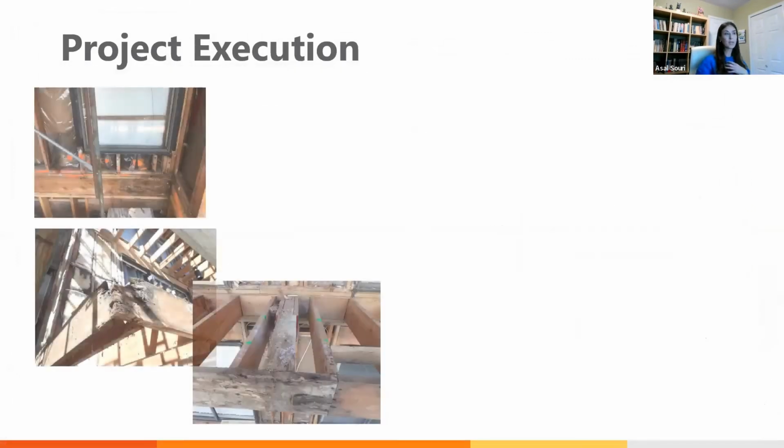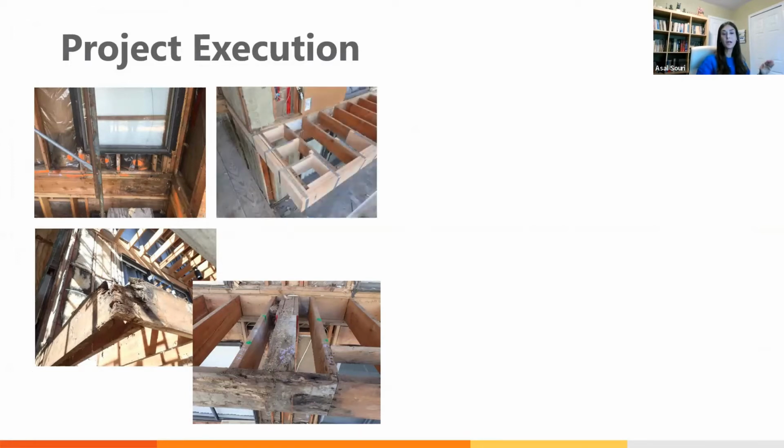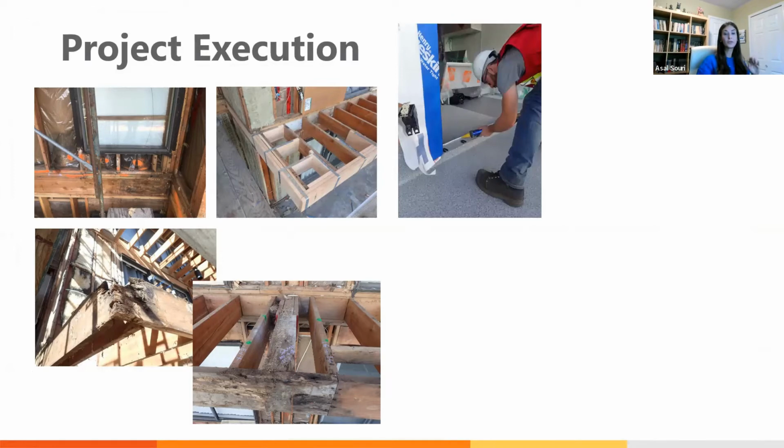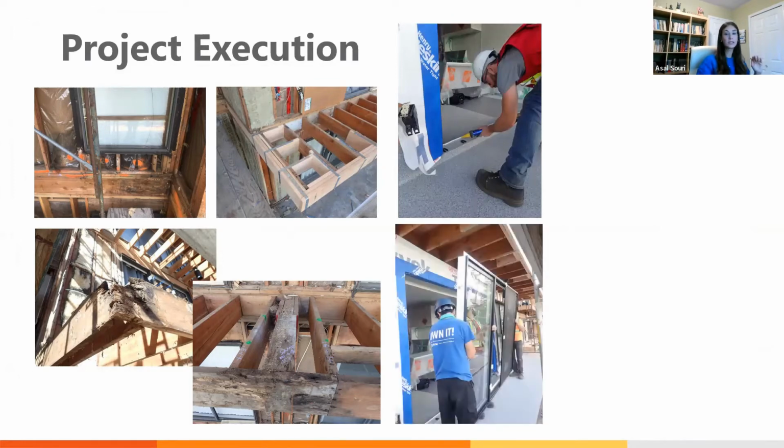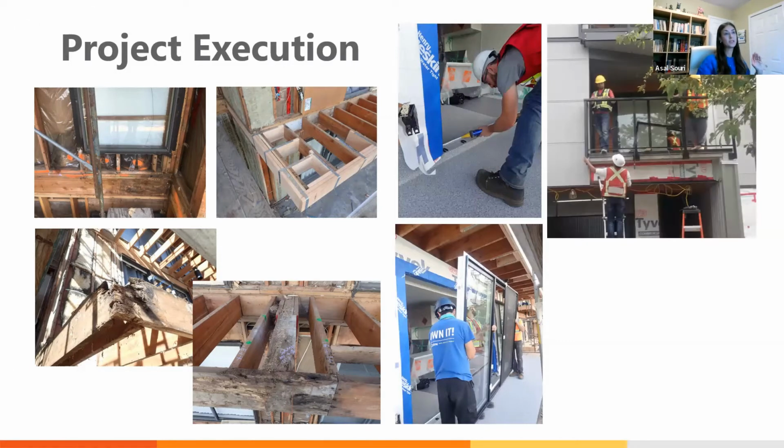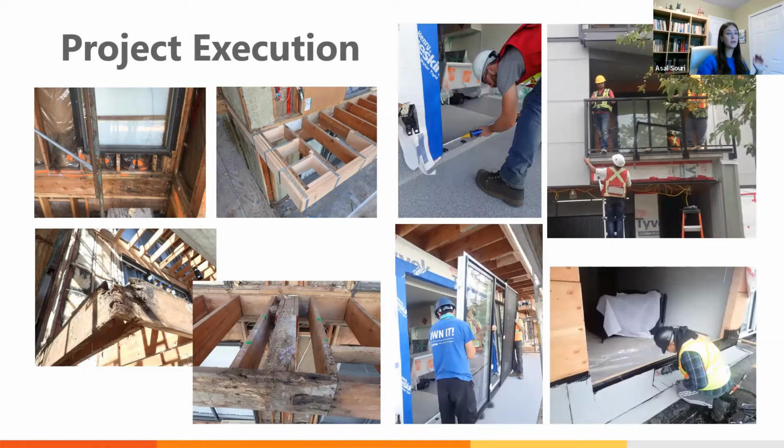Project execution. So here I want to show you a few examples of the work in progress during the construction. Once demolition is complete and original framing is exposed, decayed elements need to be replaced and repaired or mocked up. Example of the balcony framing upgrade for side-mounted railings. Another example of the balcony membrane upturn into the door opening and getting prepared for door installation, and installation of the guardrails and waterproofing at the ground level along with the door openings. Just a touch up of work in progress during the construction.